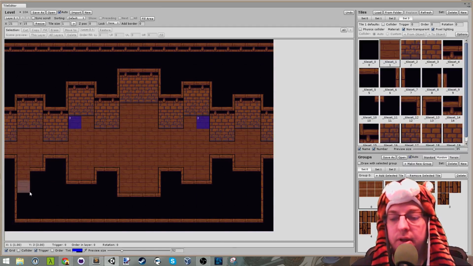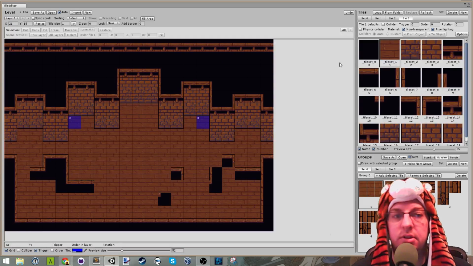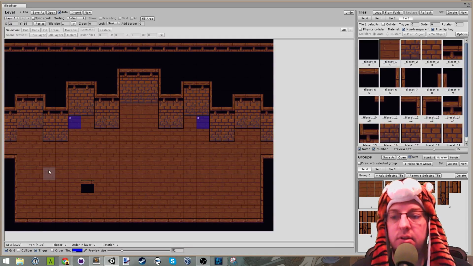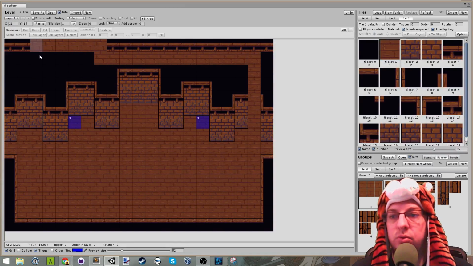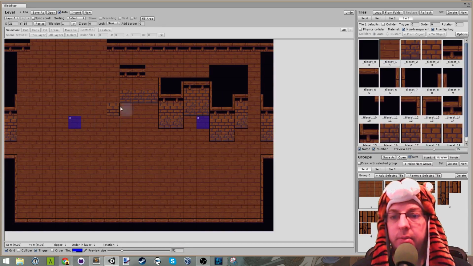I don't know, I have an immense amount of fun making maps. It's kind of fun to just put tiles down, I think. Oopsie. Except when you go way out of bounds like that. You got to come back and redo it.